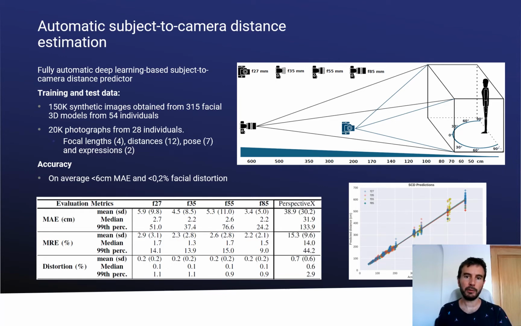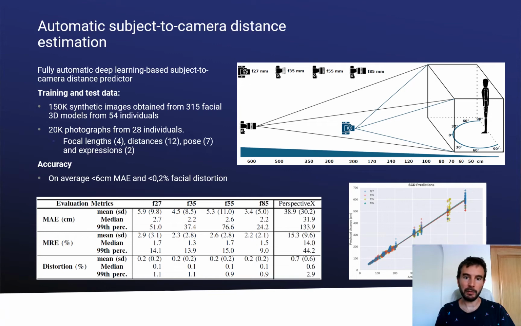In all cases, we have used 4 different focal lengths, and pictures have been acquired at 12 different distances, from 50 centimeters to 6 meters, as depicted in the image. Additionally, the pose of the subject varied 180 degrees with neutral and smiling facial expressions. We plan to publish this data and the algorithm once the publication is accepted. The journal paper has been under revision for some months already, so I hope we can publish it soon.